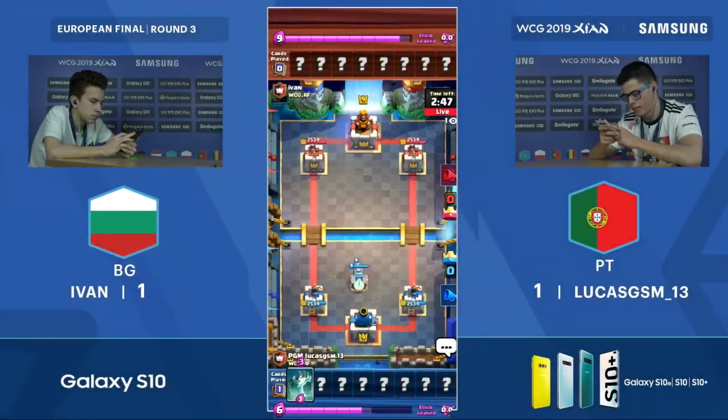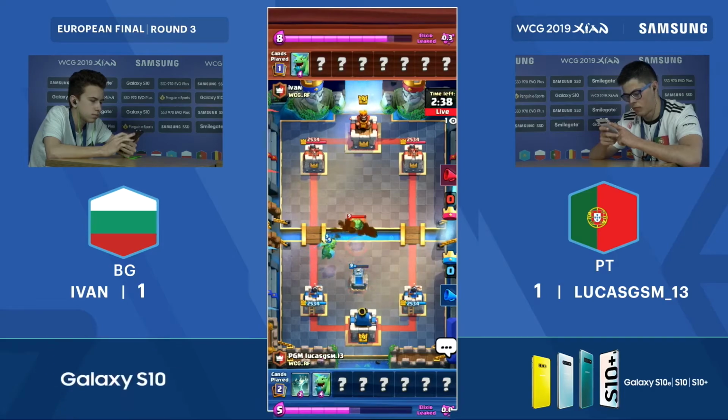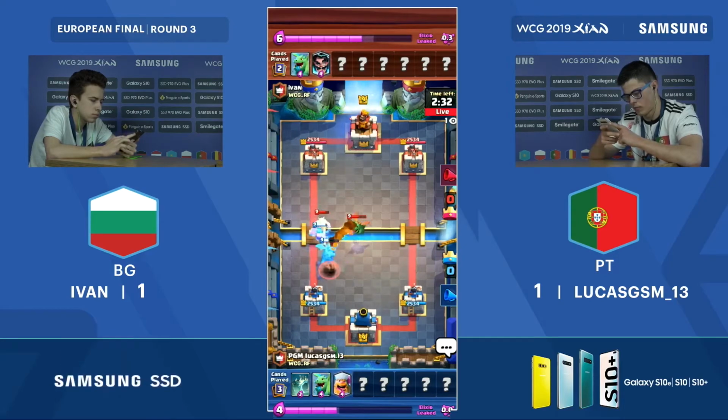I just want to see if Ivan's going to do that, because Lava Hound really wasn't playing it well from there, I guess, but you never know. I think just sticking with the same thing, though, is the Tombstone will go down. Baby Dragon meets Baby Dragon in the middle, and an Electro Wizard. So something's changed up a bit. Lumberjack will meet him on the bridge.